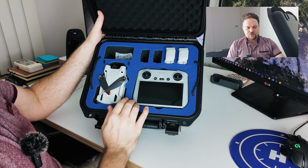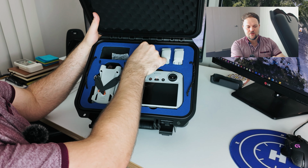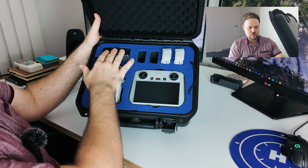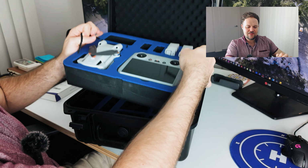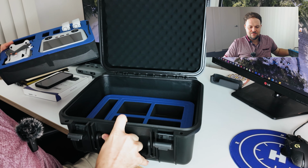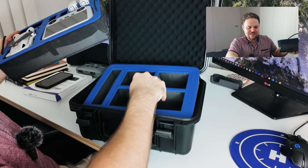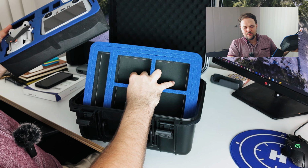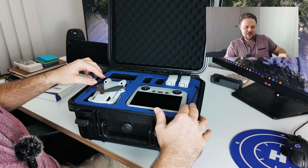But the thing that's cool about this, right, is you've got the little compartments for the batteries. So you've got those options. You've got your controller option here. You've got the drone. You've got a few other storage points here. But the thing that's cool is you can then take this out, and then there's a sneaky little underneath section. You can put some snacks in there if you want to, or other accessories, other items. All of those are interchangeable, so you can pull all the compartments out and change that around as you need to.